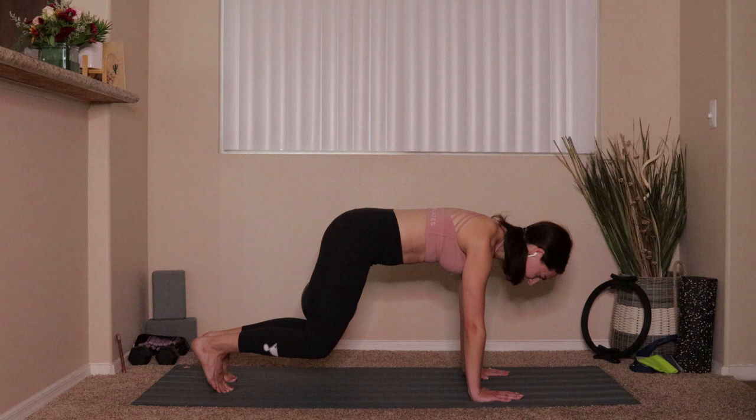We'll take the ball so it comes right in between our ankles. So you can set it up there right now. Hands come down to your mat. We're going to tuck the toes under so we're in a plank. And then I want you to rotate so that your right leg is on top of the left. Okay, we'll take a big exhale. You're going to lift your hips up like you're in a down dog. We inhale, take it right back down.